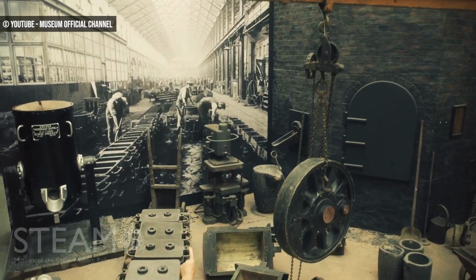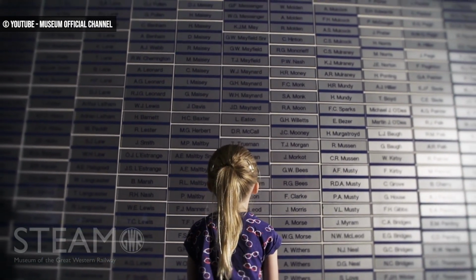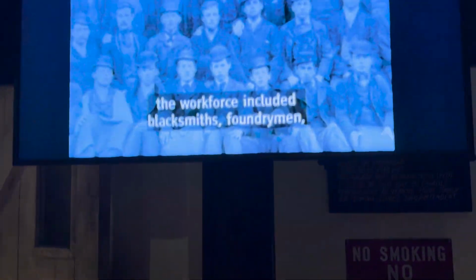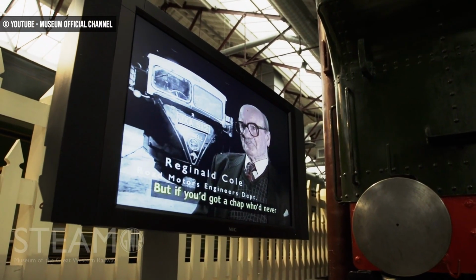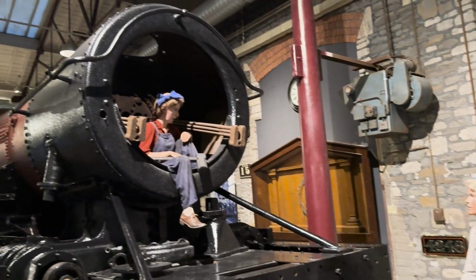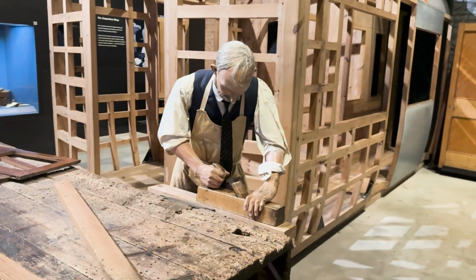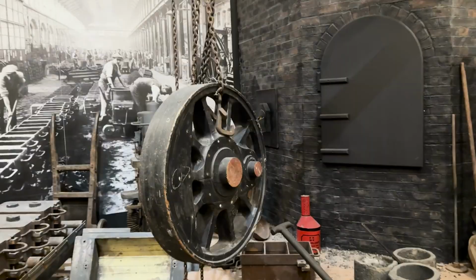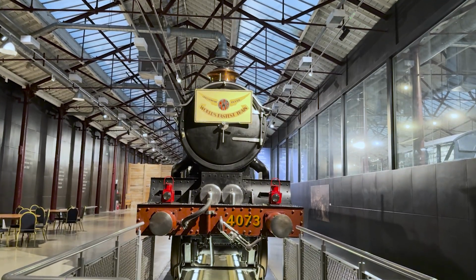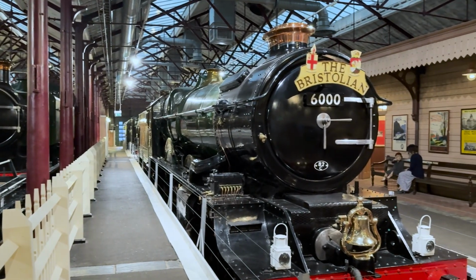Where there can be absolutely no doubt is that the storytelling aspect of the museum is absolutely first class. There are interactive prompts featuring hours of archive footage, providing visual and audio aids for the pristine exhibits. Everywhere you look and listen, you feel like you've stepped back in time to Swindon's heyday, albeit without the same eardrum-busting noise levels. The way you build up from the behind-the-scenes elements before coming face-to-face with a completed castle or king adds an extra wow factor for when you do come to greet them.